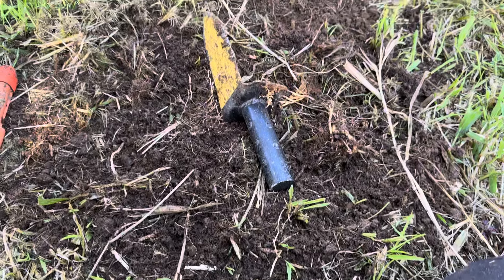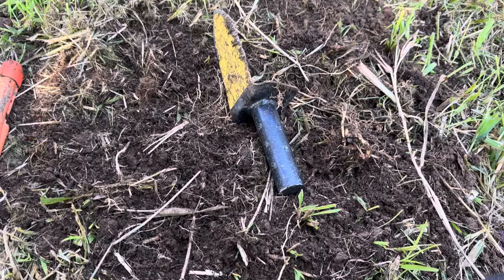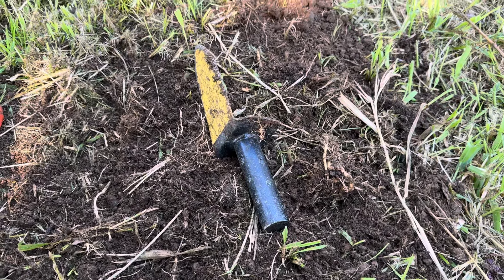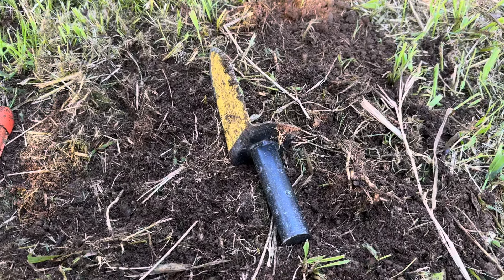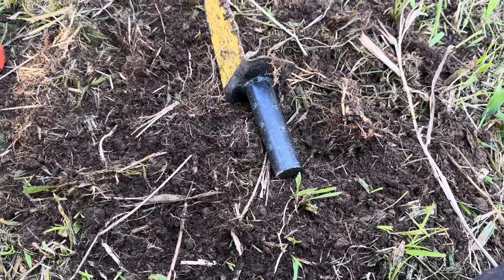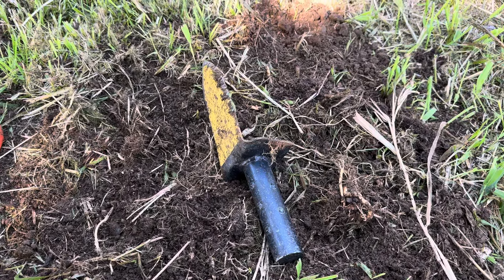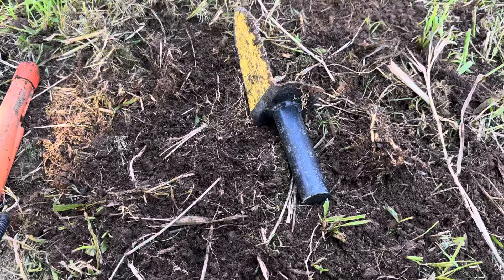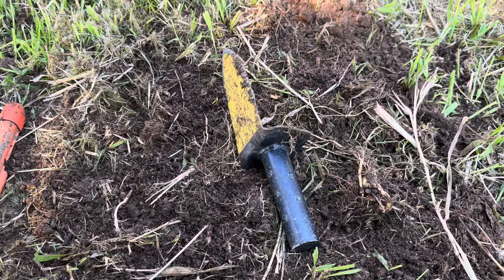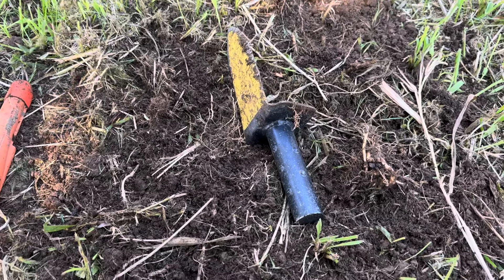Some of you are going to look at these plugs and go, 'Oh my god, grandma, you're making such a mess.' This is my house. This is my yard. And it is so uneven because before about a year ago, there was no grass — it was all mud, and horses and goats were stomping through this acre just making it a big mess. So it's very uneven, very unlevel.